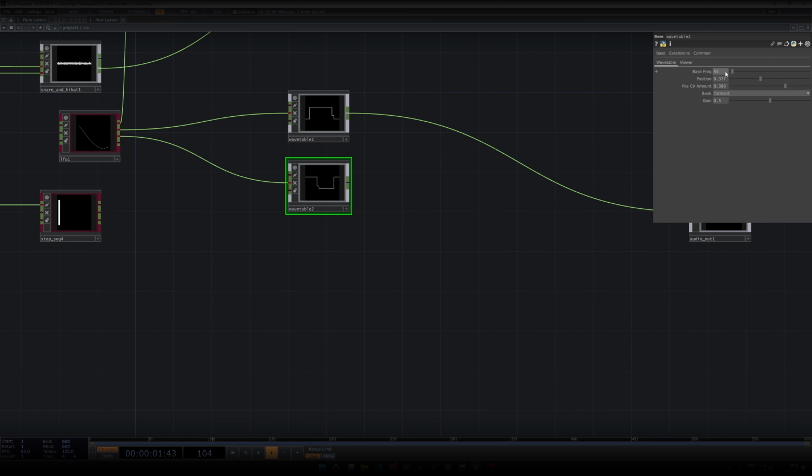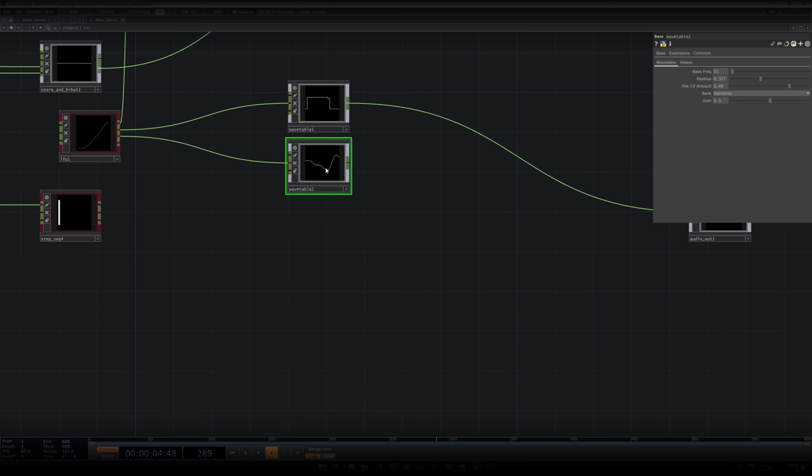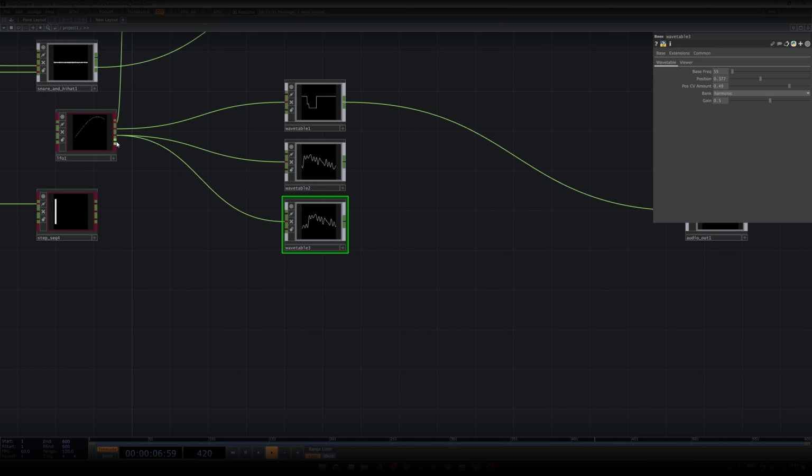It will have the same frequency and maybe the same position, a little bit of around here, and then we can change this to harmonic, so it's different wave, and then I can copy and paste, use the fourth one, and then change it to complex, same position, same CV amounts, maybe a little bit more, so it moves more.